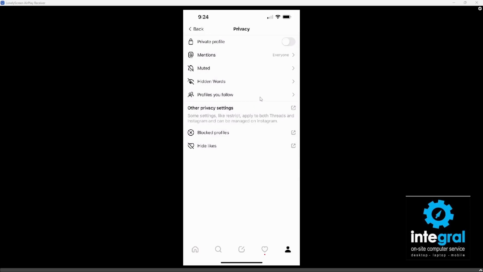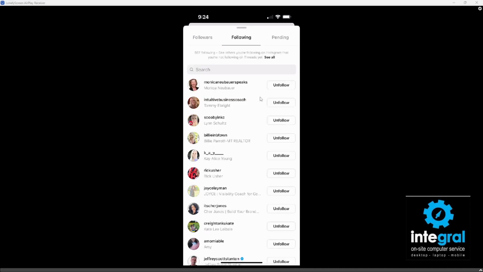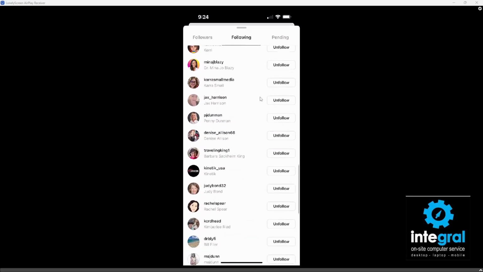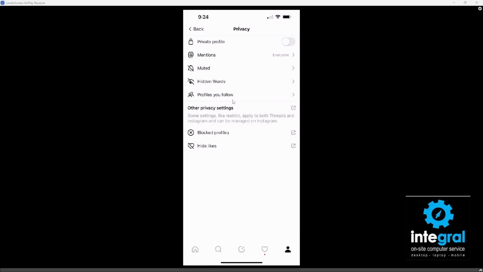You can also look under privacy, profiles you follow, and this takes you to a section where you can see who you are following, and then you can choose to unfollow those people as well. There's another section for profiles you unfollow, and we'll go into that in a minute. There's also a feature for blocked profiles, which is straight out blocking someone, and they know it.